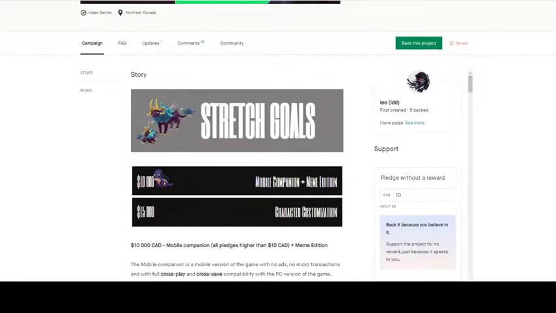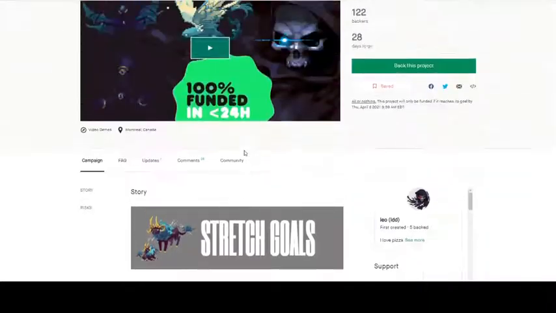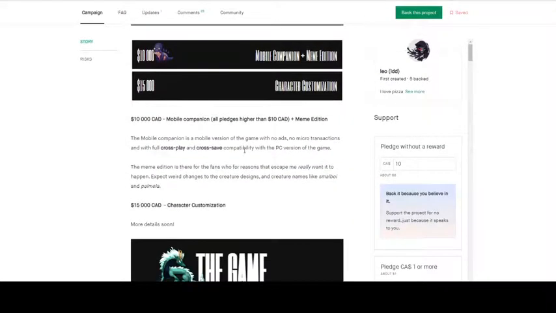Stretch goals are a mobile version of the game, the meme edition, as well as character customization. Meme edition, all you literally need to know: look at that gorgeous creature in all of its glory, and then you just need to know we need to get the meme edition. It's just that simple. There's no real other way to put it besides that we need it.